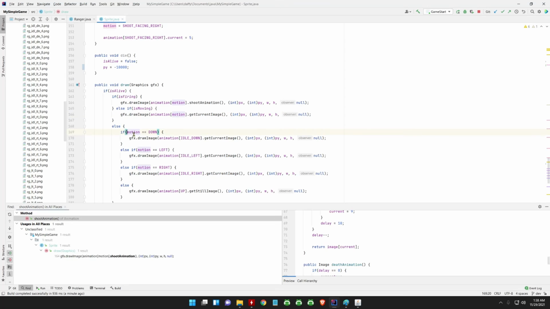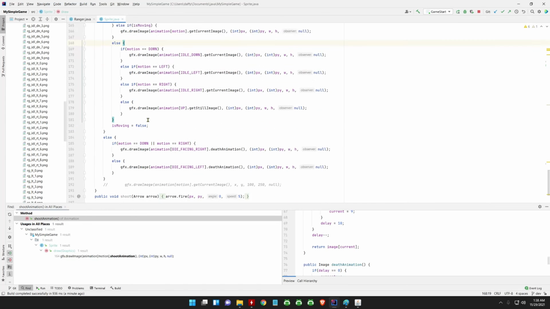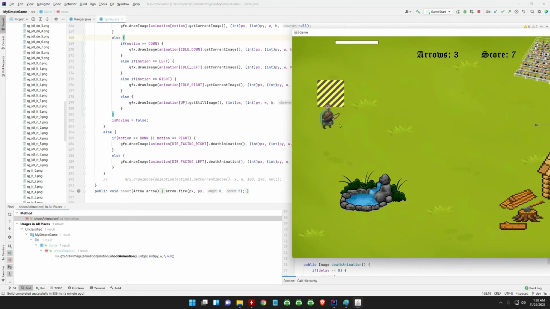And then here, if you're alive, if you're not firing and you're not moving, you're standing still. So your character is going to stand still. And if he's standing still, his motion reel, the animation, is going to be the idle animation in a given direction. So here he's tapping his foot rightward. He's tapping his left foot here. He's tapping his right foot here, and he's blinking here. So that's their idle. Else the final direction is up, and we don't have anything for up.